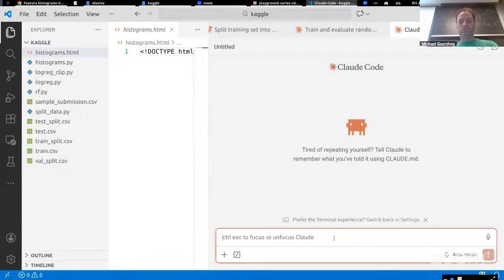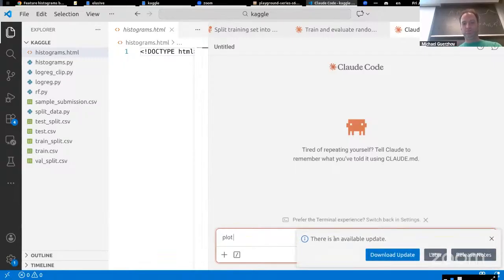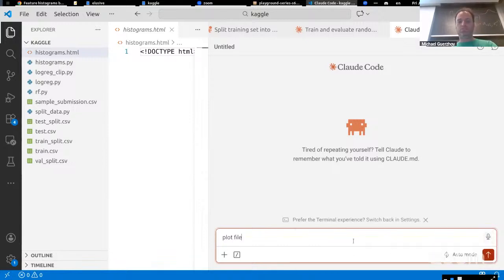So I want to plot field area separately for different irrigation needs for the train split CSV.